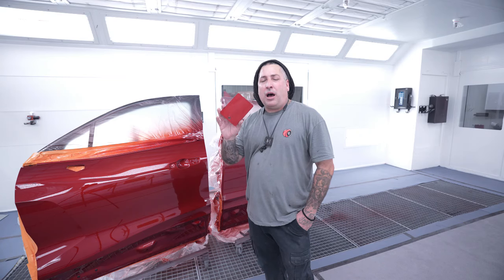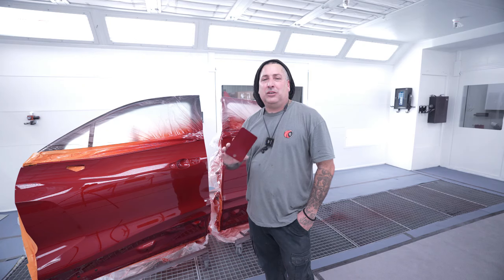But no way am I ever going to go with a base coat Kandy over a true urethane Kandy, because it looks phenomenal.